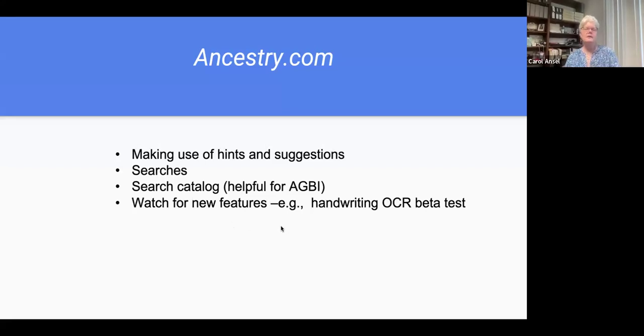There are new features coming out all the time, and I'm going to put this in next month's newsletter, which I'm stealing from someone else's newsletter, but I just found out that they are beta testing OCR on handwritten documents. So you put them up in your, what do they call it? The gallery, and you can then have the artificial intelligence try to do an OCR on it.